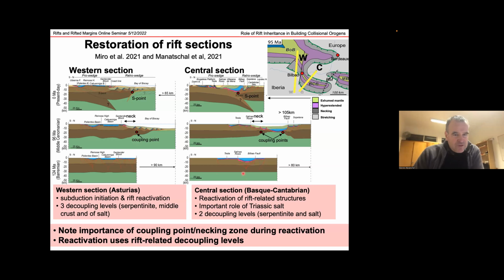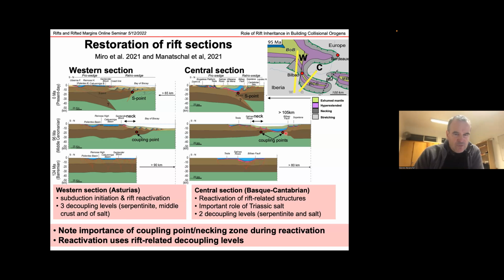Very important, the Triassic rifting that is related to salt deposition here in pink, and then the hyperextension during the early Cretaceous, and then the reactivation. There are two important things that we can see in this example. We can see that actually the hyperextended domains and exhumed domains are pulled out and pulled back. So you actually reactivate the rift structures and you use the detachments to restore.